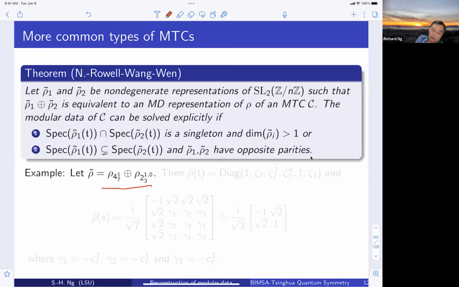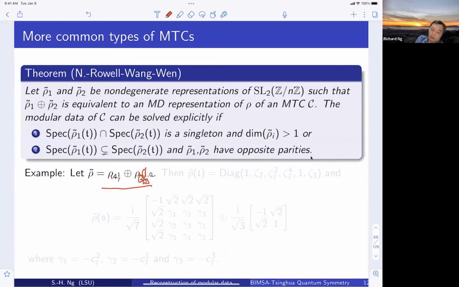This is a 4-dimensional representation of level 7. The one is just some Galois orbit indicator, the first one. And there's also a 2-dimensional representation of level 3, and it involves one representative of the Galois orbit. Then this 0 means you tensor some scalar to it, I mean, a 1-dimensional representation of SL2C. So that means I don't tensor anything. That's what it means. So anyway, just some representation.